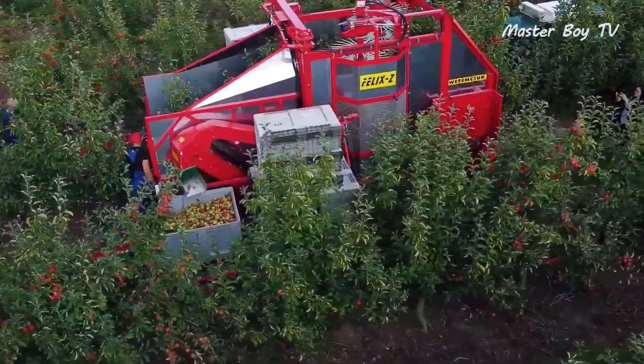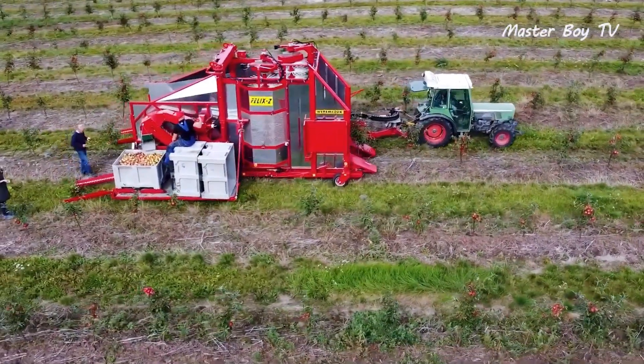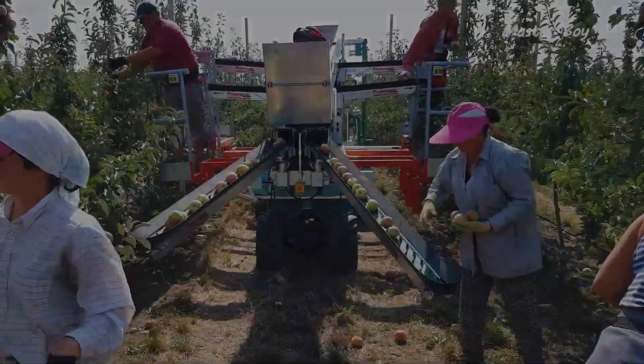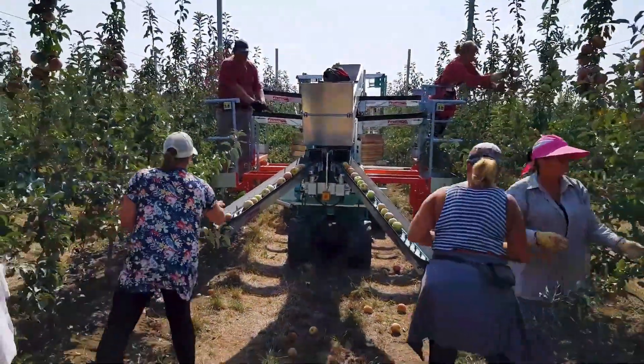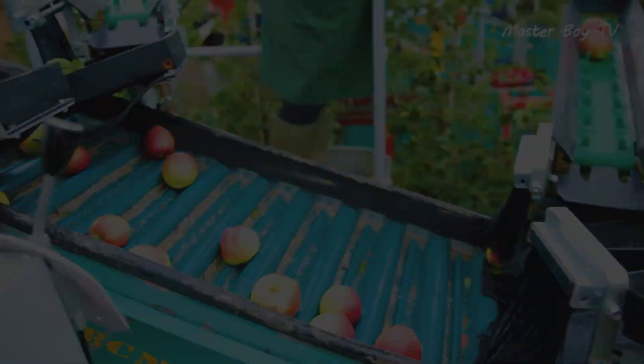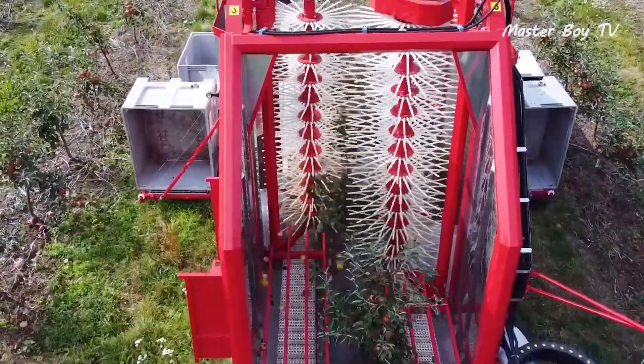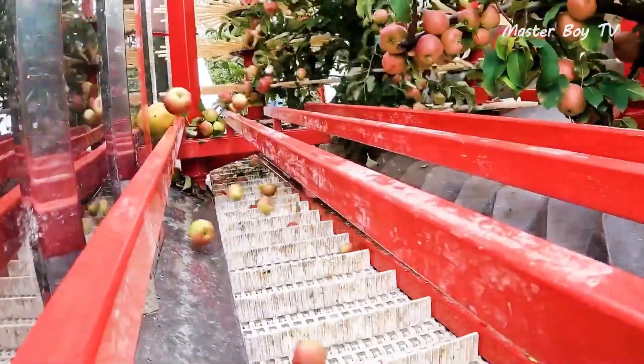Apple harvesting machine: apple is a common fruit in many countries, but the same cannot be said for apple harvesting machines. Mainly limited to advanced countries, these machines eliminate the need for manual labor and countless hours of work for picking and sorting apples. Available in different configurations, an apple picking machine can either be in the form of a robotic hand or a tree shaking system that sorts apples via a conveyor belt.